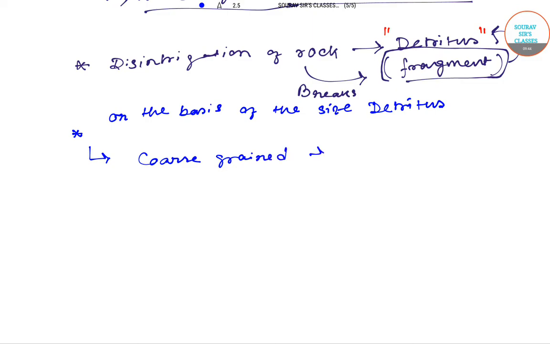This coarse grained, as an example, that is sand, and this is the first point. Okay, the second one will be the medium grained. And this medium grained is like, okay, the coarse grained is sand.